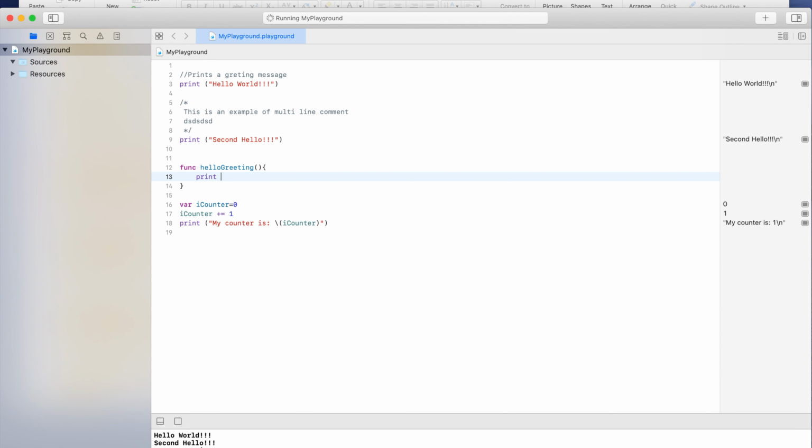I know that I have not gone over functions so far, we'll come to it, but just assume that there's a mechanism for writing functions in Swift. And I go forward and I simply write hello there, all good. This function is not being called right now, so that's why you're not seeing the print message being shown automatically.